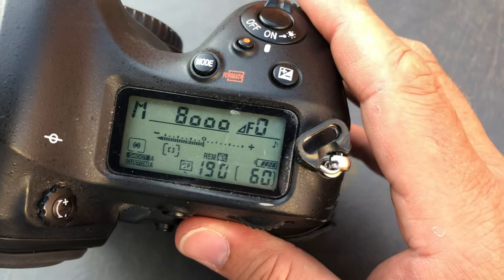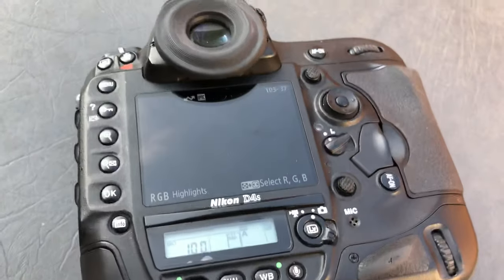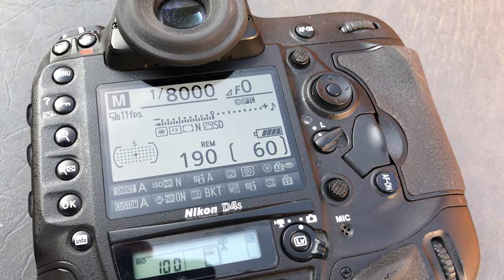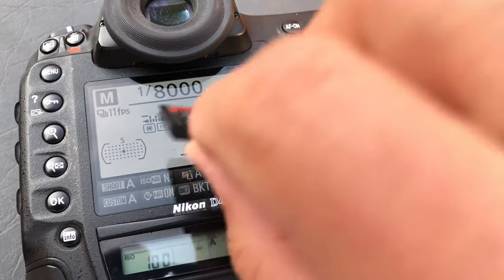So if you need to be shooting any more than 60 photos of anything in short succession, then you may want to consider the XQD cards. Failing that, compact flash is absolutely fine.